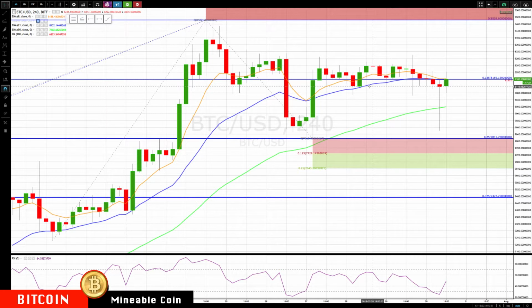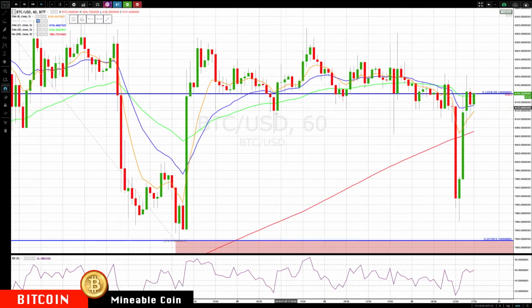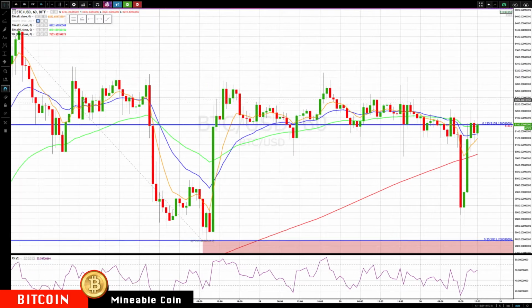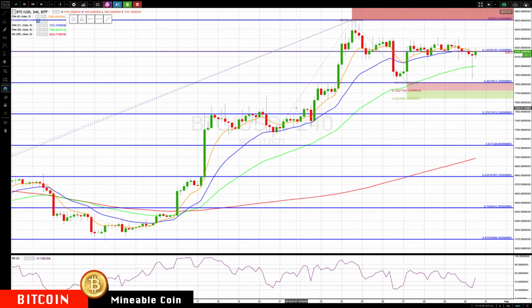Checking in on Bitcoin. Bitcoin is stuck in this horizontal channel. We had a slight breakdown here, returning to the area of the prior double bottom. We can see that real quick if I go to the hour. So here's a prior double bottom that was triggered, went to target, and formed this horizontal channel. Same area that this horizontal channel is here. It broke down, but immediately snapped back within a couple hours into the horizontal channel. This is the key area we're going to be watching.